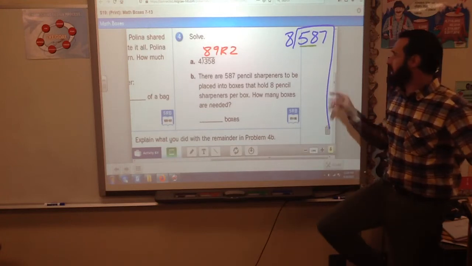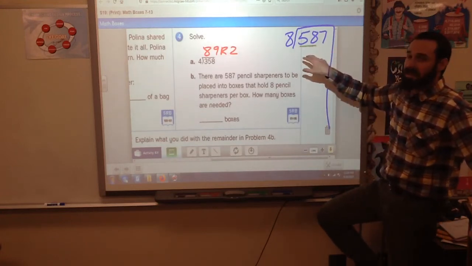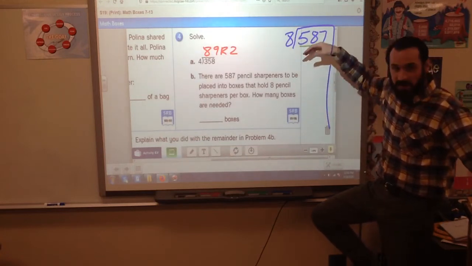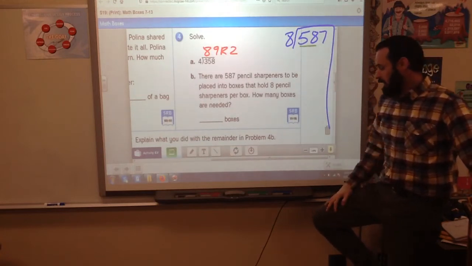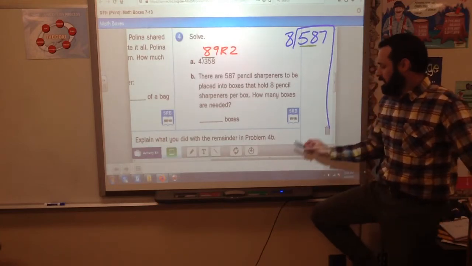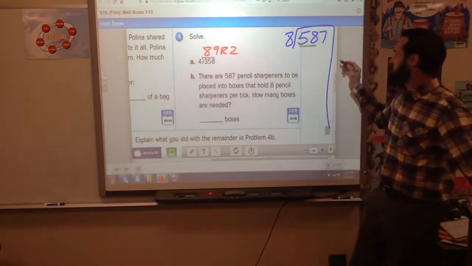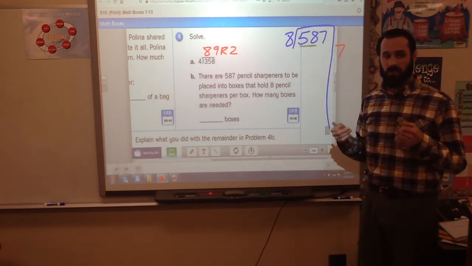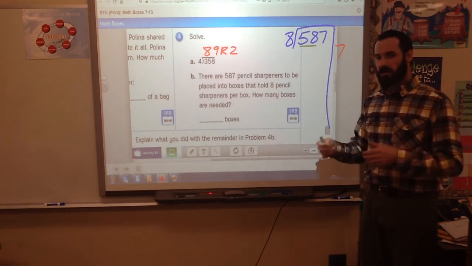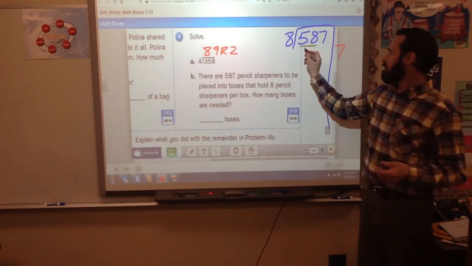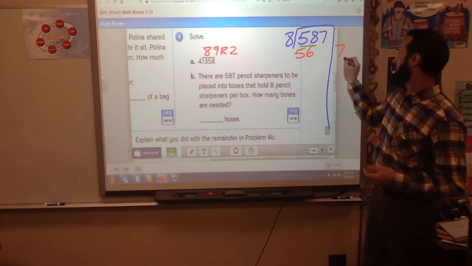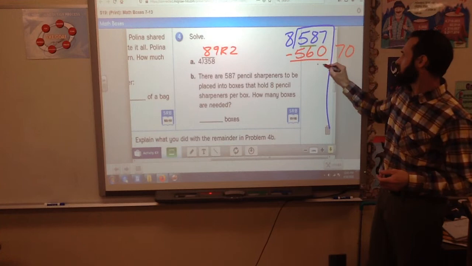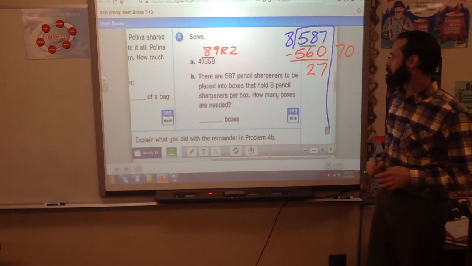Now, you know you can't do 8 times 10 because 8 times 10 would be 80 and that's bigger. So some of you might have wanted to start with 8 times 5. 8 times 5 is 40 and then you could subtract. If you did it in the largest possible way, then it's 7, because the march that you guys know is 5, 6, 7, 8. 56 equals 7 times 8. Put a 0, put a 0. 7 minus 0 is 7, 8 minus 6 is 2.